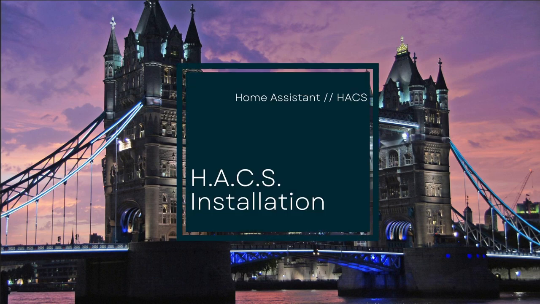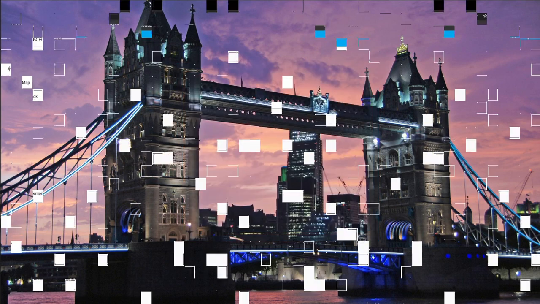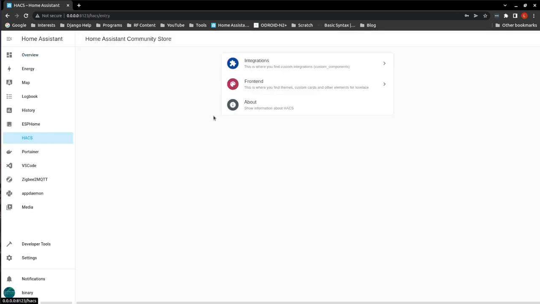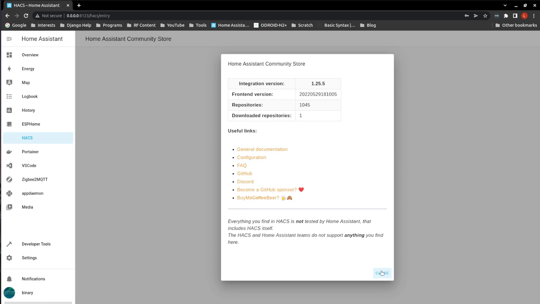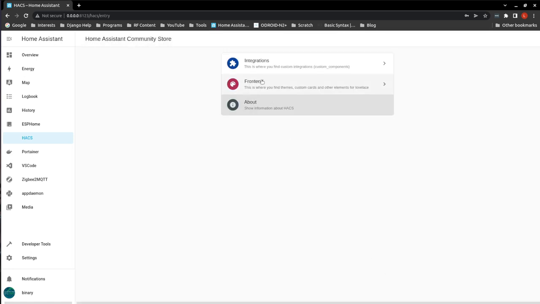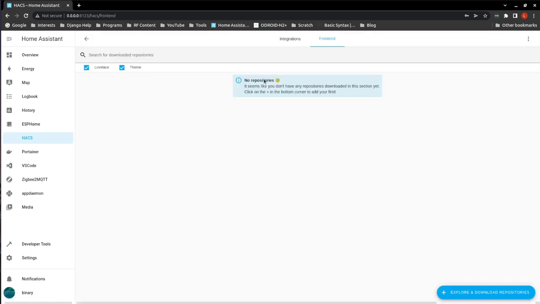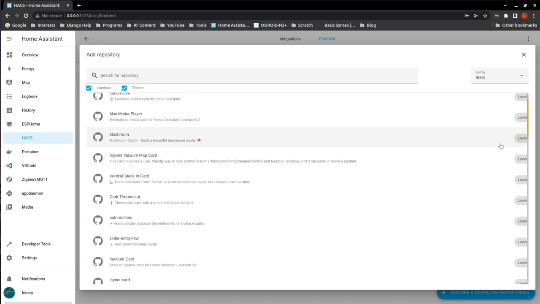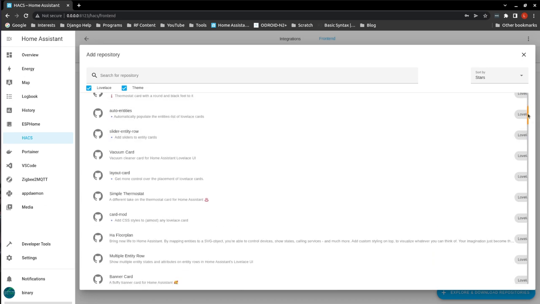So I want to install Home Assistant Floor Plan, but it requires the integration called Home Assistant Community Store, or HACS for short, and is an add-on for Home Assistant that allows you to quickly and simply integrate community-produced add-ons and custom elements. Once installed, you will be able to manage and discover a variety of new and exciting add-ons for your instance via the UI or user interface.